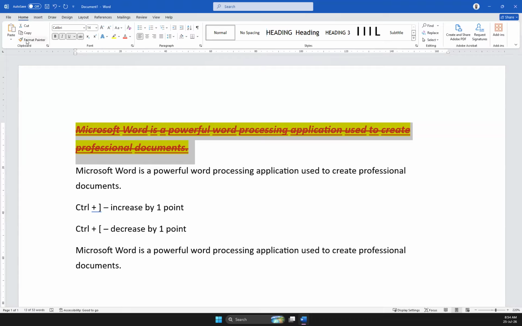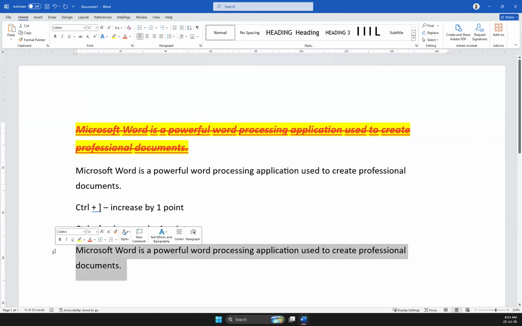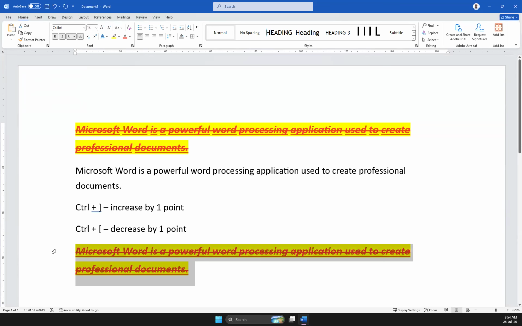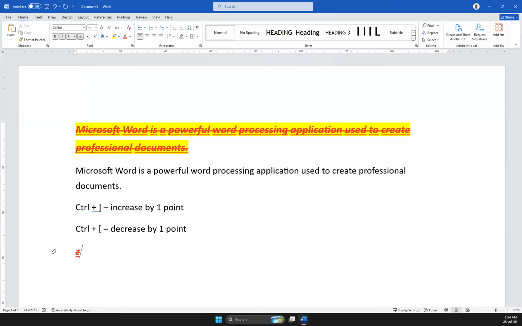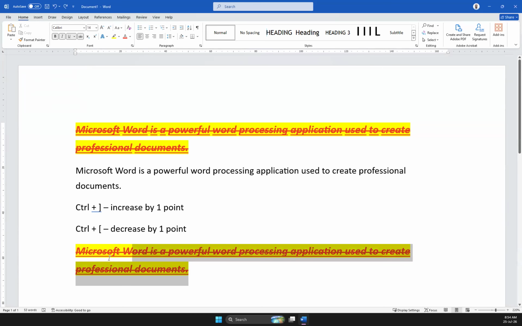Then you could use the format painter that we have discussed, Control Shift C and Control Shift V. Now Control Shift C, you have to select this text and press Control Shift C. Now if you want to apply it here, Control Shift V. Let's say we have some other text.